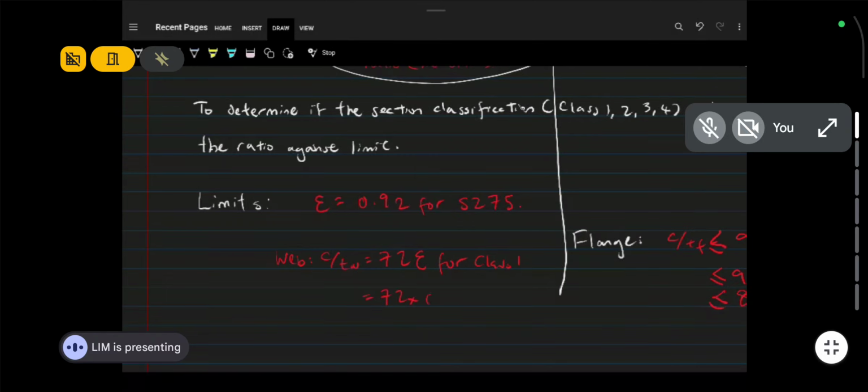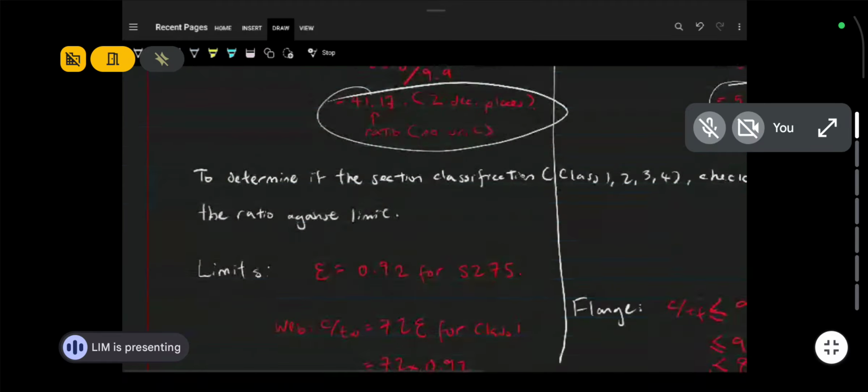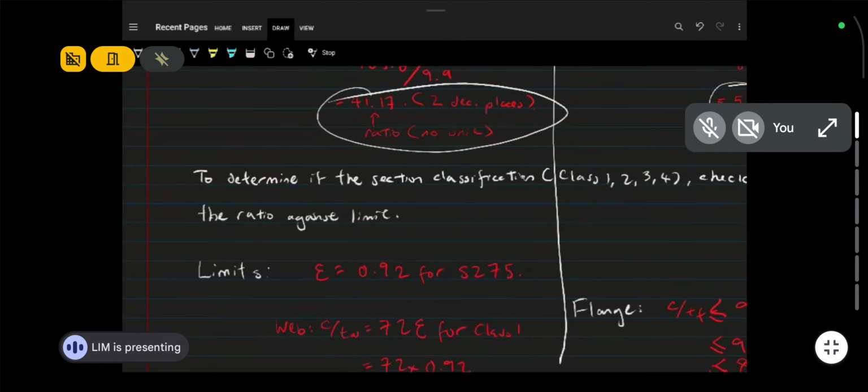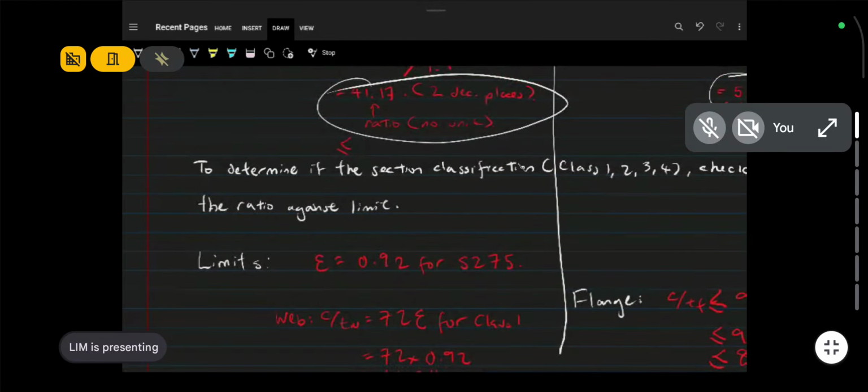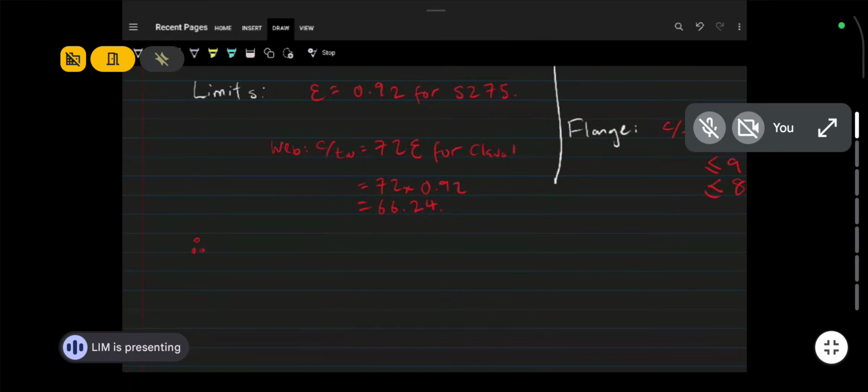So 72 times 0.92 is 66.24. Let's go back to our ratio. What is our ratio? 41.17. So 41 is definitely less than or equal to 66.24. Therefore, the web is also class 1. So the final answer, the section is class 1.